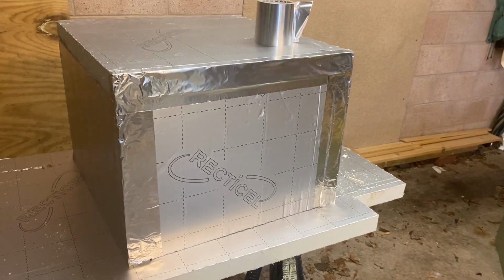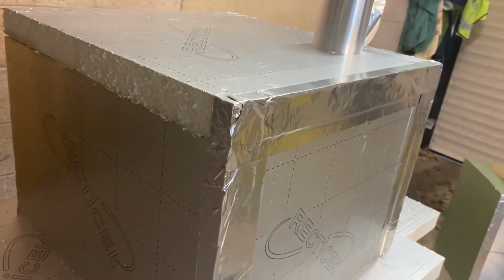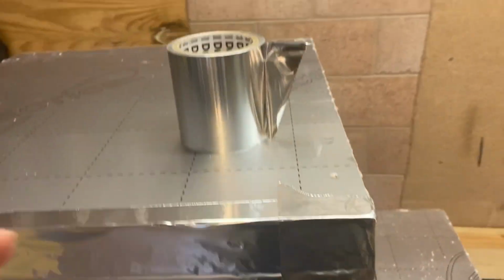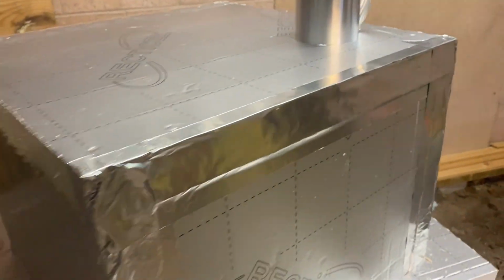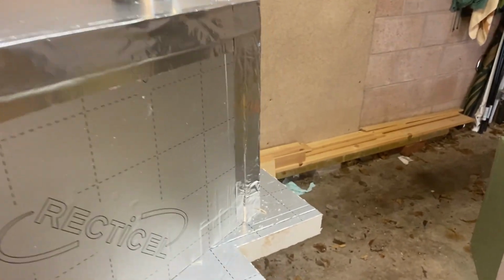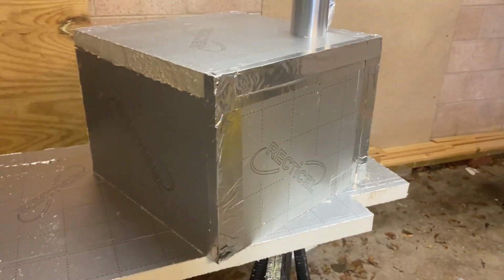That's the first side taped up. It's a pretty rough job, but it doesn't really matter. And it's a little bit fiddly to do. The tape is quite easy to work with. You can just tear it. You don't have to cut it. So I'll just go around all the other joins, and also around underneath, like you can see on this one, all these bits. And then it will be ready for painting.